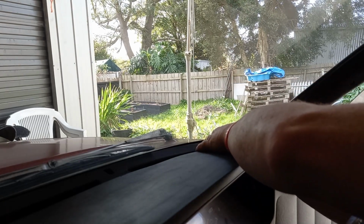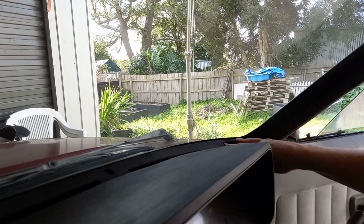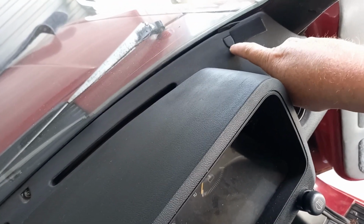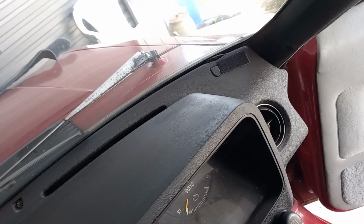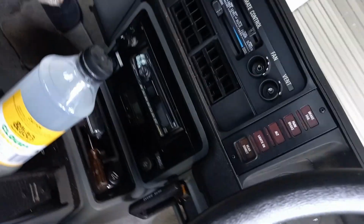I reckon I'm going to put it there, so that it's not over the tab, in case I ever have to take the dash out for some reason. We just put it there, and then I'll line up the other one and put it on that piece and work my way across.